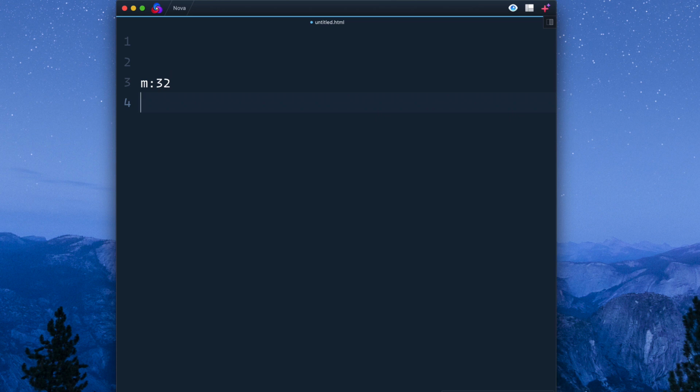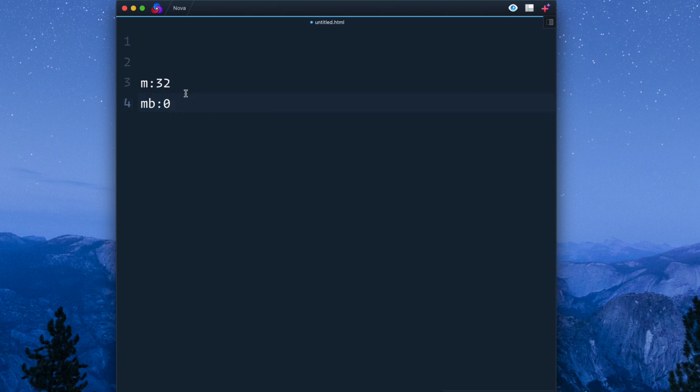Now we can target the top, bottom, left, and right as well. So if we just want to target the bottom, we could do MB colon 32. Now, a common thing is, a lot of times we want to remove the bottom margin on something. Well, that's easy. You just do MB colon 0, and that will remove the bottom margin on something. And actually, you can combine these. So if you were to do M colon 32 and MB colon 0, that will mean that the left, right, and top margins will be 32, but the bottom margin will be 0.